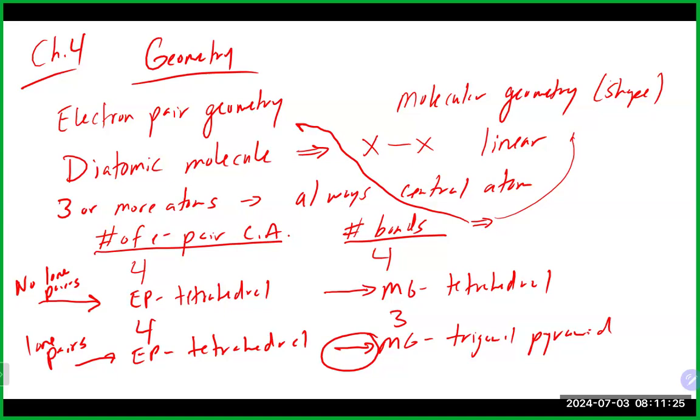Again, there's a nice table in the notes, also a nice table I made up online on the module section for exam 2 that lists all these things. Probably the best way to do it is just memorization of those two combinations, number of electron pairs and number of bonds. And again, as we also talked about, if you did have multiple central atoms, you just treat one at a time and look at what's on the left, and then you would come back and look at what's on the right. So you could do geometry for each central atom separately. Again, just kind of putting your hand over the other part of the molecule.